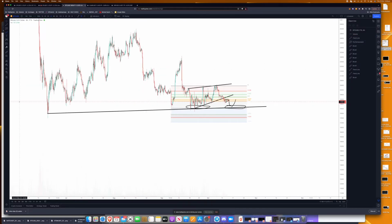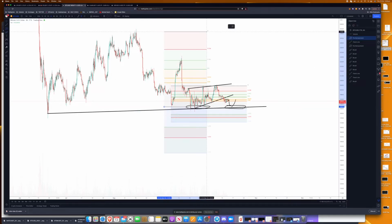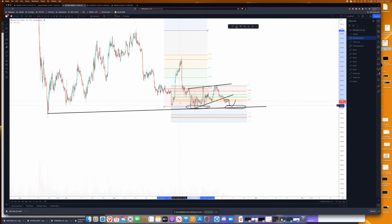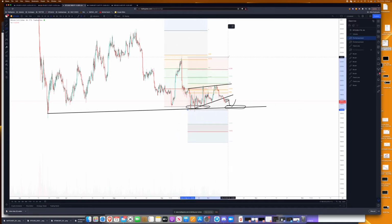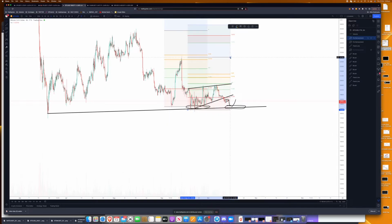So I want to show you something here. Every time we drop, the golden ratio, let me just reverse that for a sec. We hit the golden ratio, and then very much like here, from this point to the top. Why does it keep reversing? We actually hit the 0.5, I think, on this one. Yep, 0.5. Got a double top there, 0.5. So the next level could be the 0.382 or that. So that could be our next level, which is about 20,000.